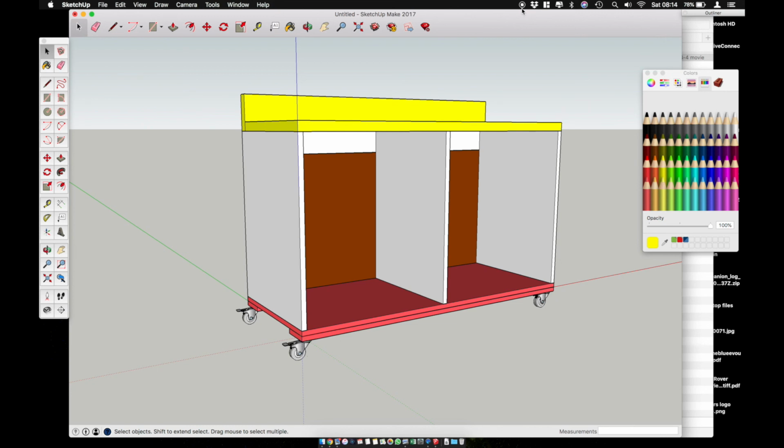That took around about 20 minutes in real time to film. I've edited this so that it's a bit snappier for you watching. So I have two of these in the workshop at the moment, and there'll be more built very shortly as I'll be moving to a slightly bigger workshop.